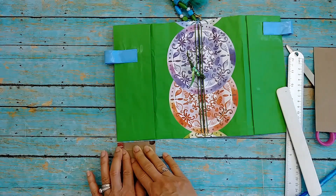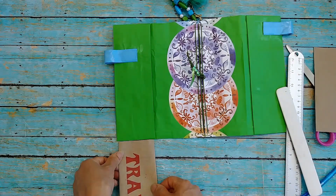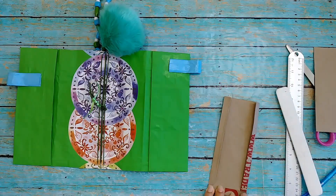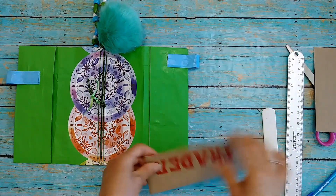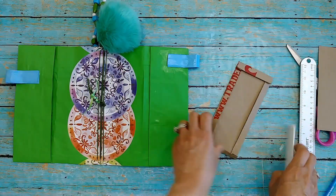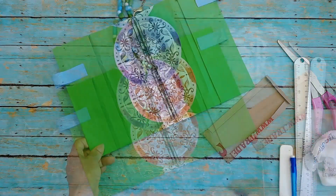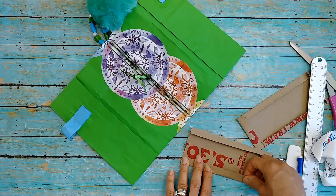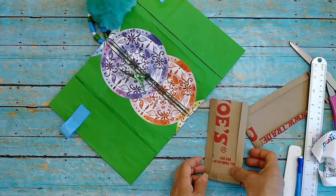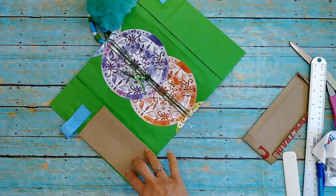We're going to put a seam on both sides and at the top and the bottom. You have to play around with the paper sometimes — it'll seem like you just need to fold a quarter of an inch, and then you line it up and it's a little too wide or narrow. Thank goodness it's just paper so you can keep adjusting. I'm speeding this part up as I kept adjusting and folding and checking. Then I use my bone folder to smooth them out. You don't have to have a bone folder — you can use the back of a pair of scissors or even the handle of a butter knife.